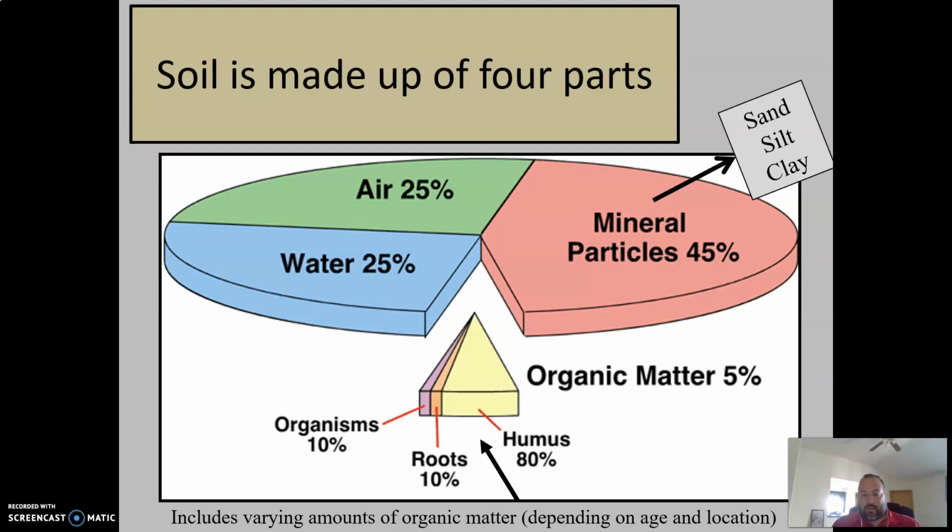And then also in your organic matter, you're going to get organisms and roots. And so it's really important to understand when we say soil as opposed to dirt, and we say that it's a living natural resource, it's this idea of a mixture of organic matter and mineral particles, and then air and water. The idea that there's always room and it's always changing in terms of the amount of air and water in there really lets you understand that it's a dynamic system.